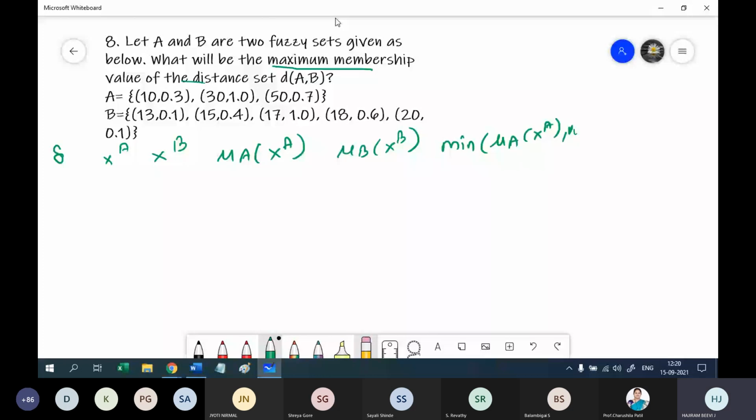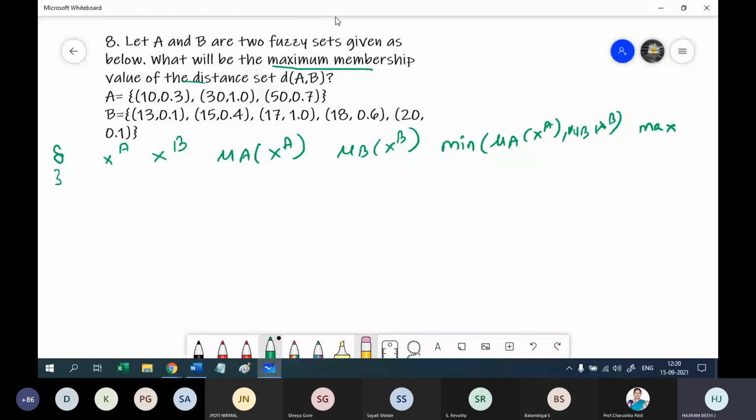Then maximum value. So check the formula which was given earlier. In the formula, membership distance of A comma B of del is equal to max of min of. So first we consider the minimum value, then we take the maximum value. Then here we have to write the distances we found in the previous problem. So del is first 3.